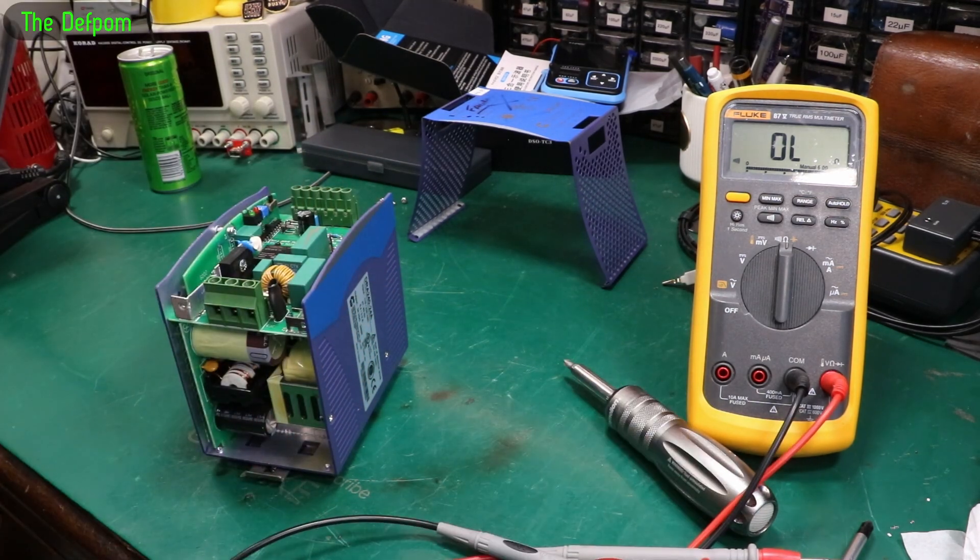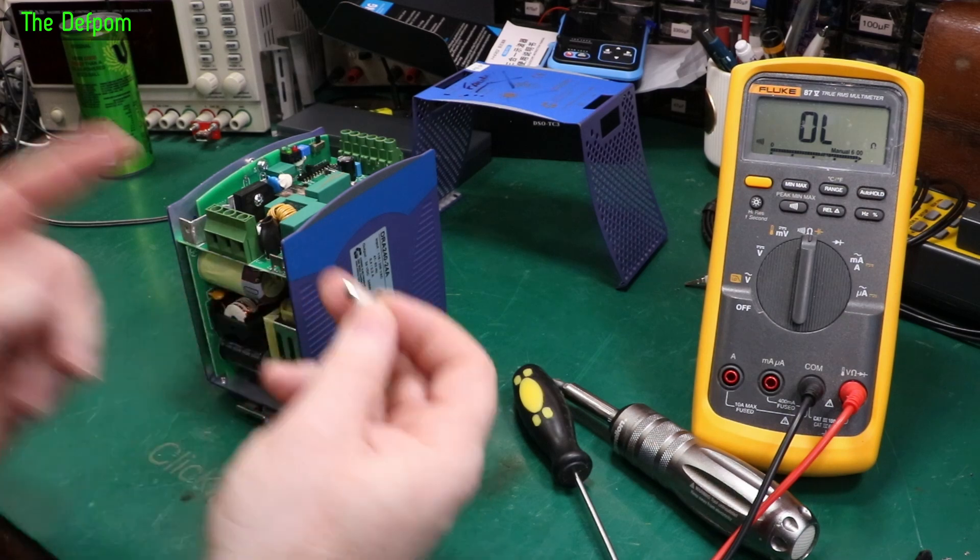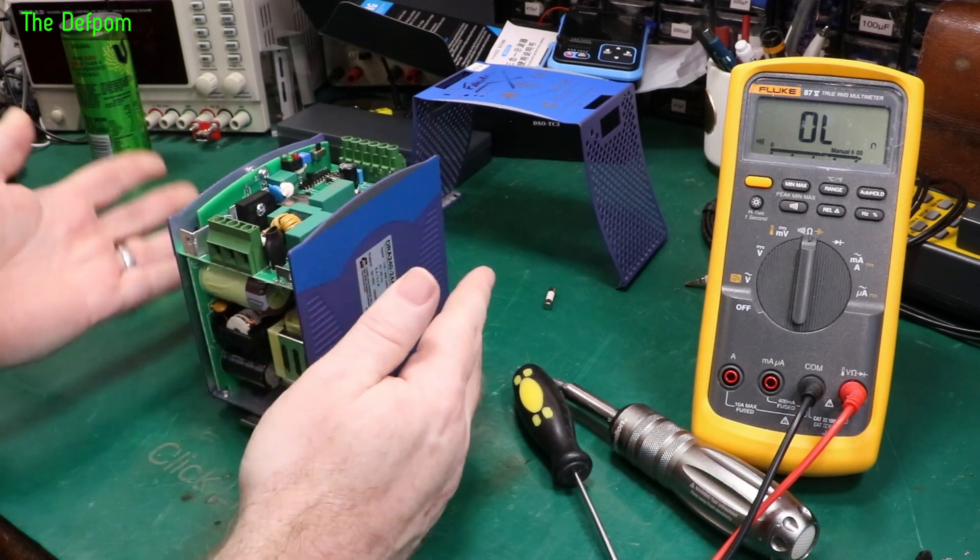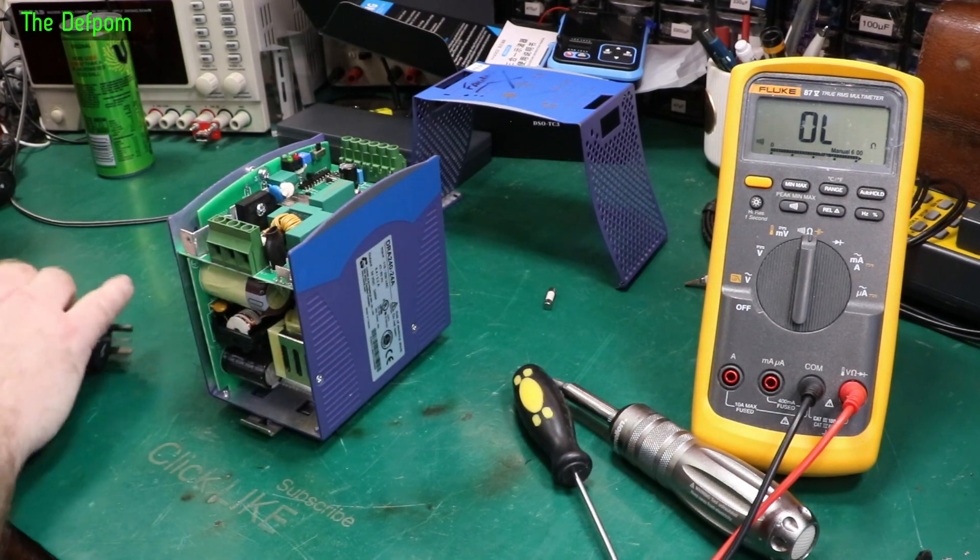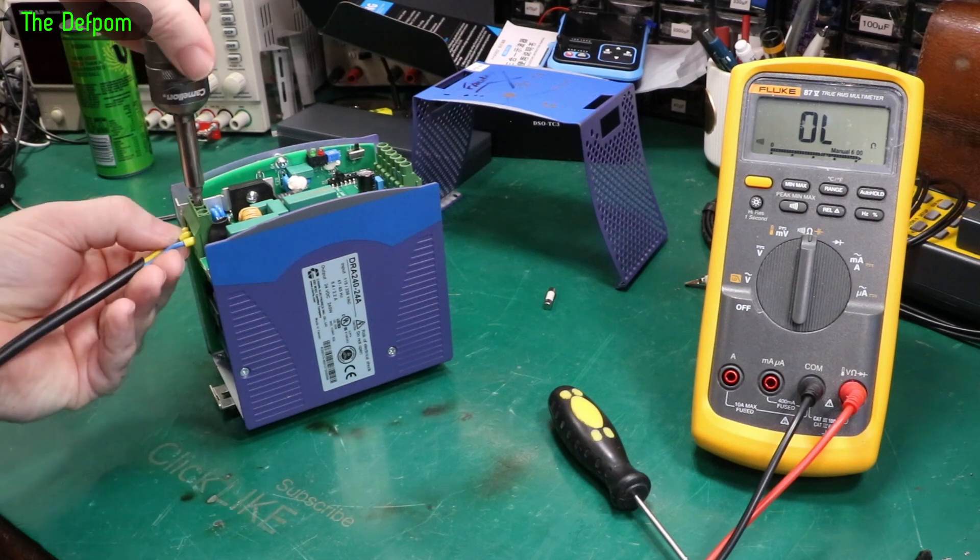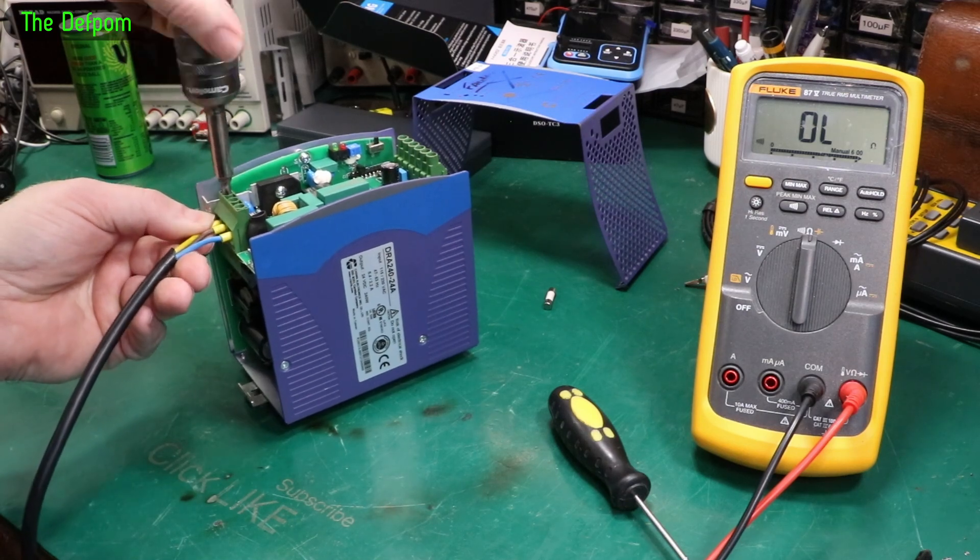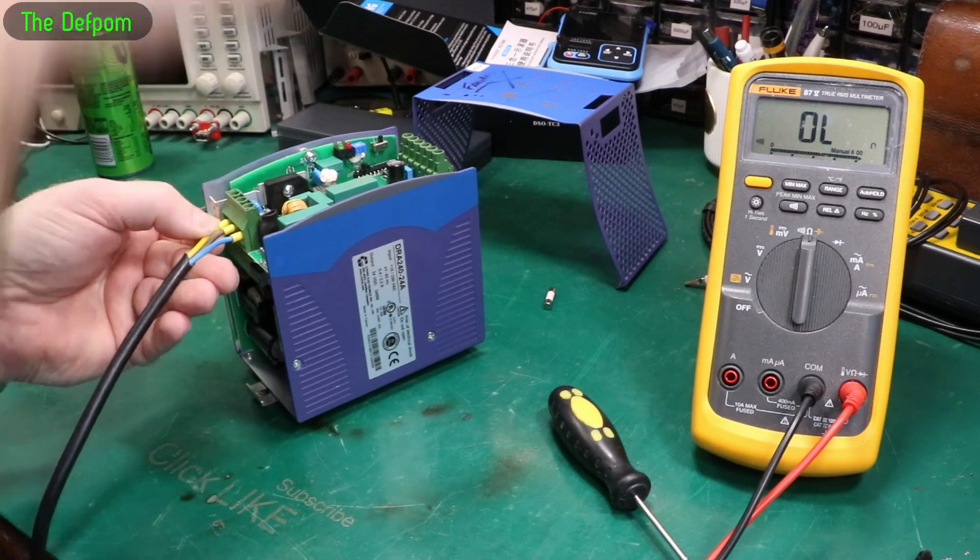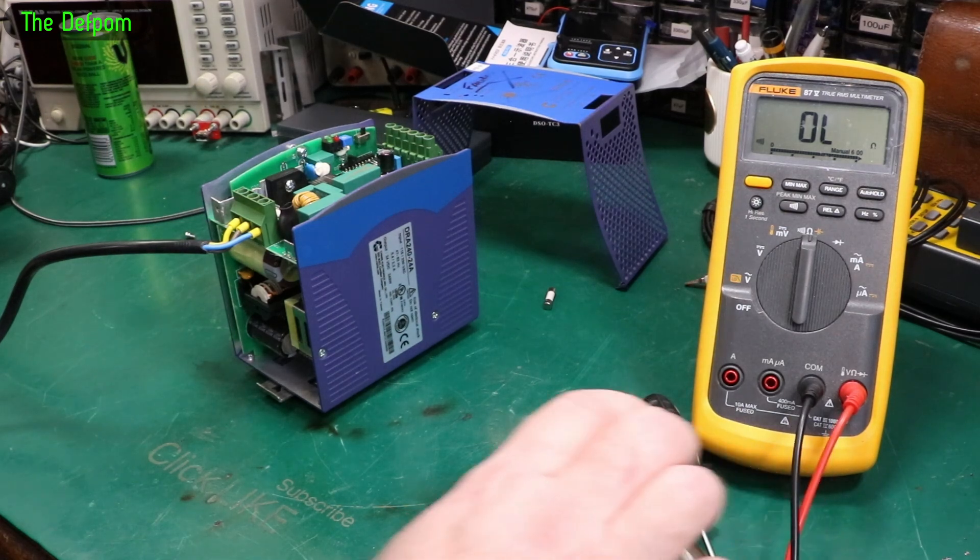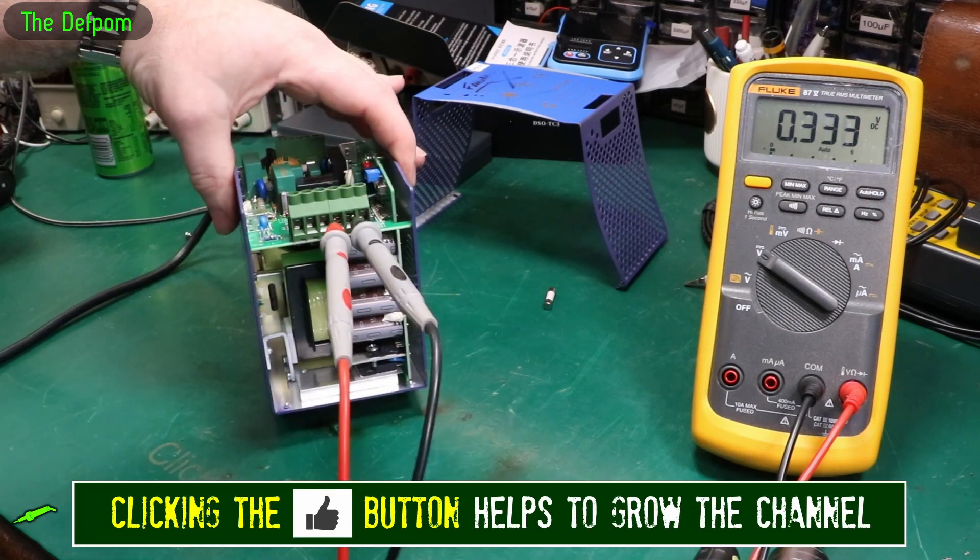Fuse is blown. Let's replace the fuse. So I'll just pop the new fuse in. It's a 6.3 amp, 250 volt ceramic type. Let's put the new fuse in. That may be what's wrong with it. I've had a look around, can't see anything wrong. Visually, nothing obvious at least. So we'll just assume it's been overloaded and we'll try it out again. I'm going to power it up without the cover on, because if anything does spark or flash, I want to see where it's coming from. That's 6.3 amp is what it says on the board. So that's what's rated on the board there. Maybe it's still out for inrush and stuff, I don't know.